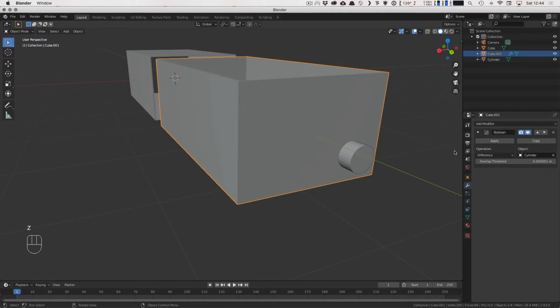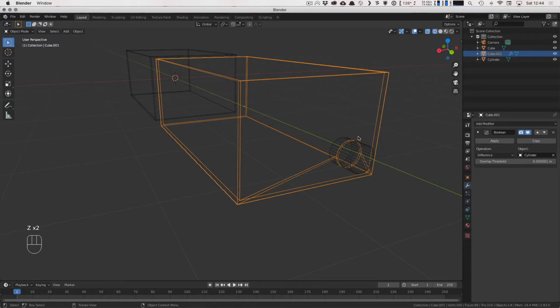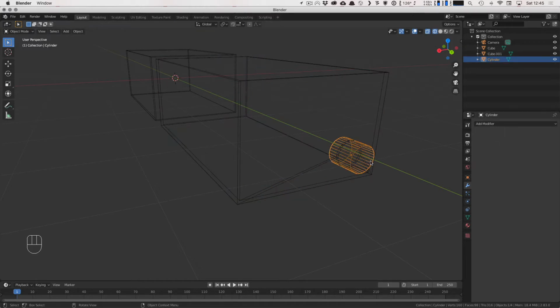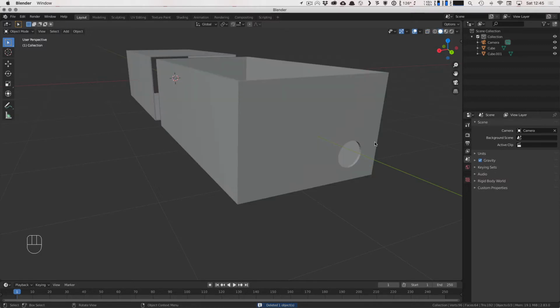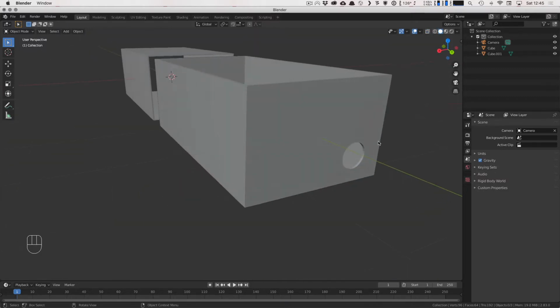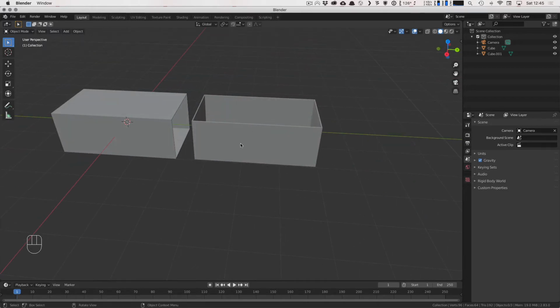I like to be in wireframe mode for this because it will really show you what's happening to that mesh better than solid view. So you can see that now this box mesh is taking the place where they intersect and it's saying, oh, there's supposed to be a hole there. And these lines right here are just where it needs to create an even face. So we're going to go ahead and hit apply. And we're going to select that cylinder and delete it. And then if we go back into solid mode, we'll see we now have a hole. Great. So that was pretty easy.